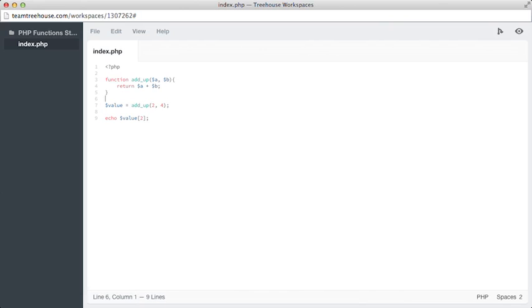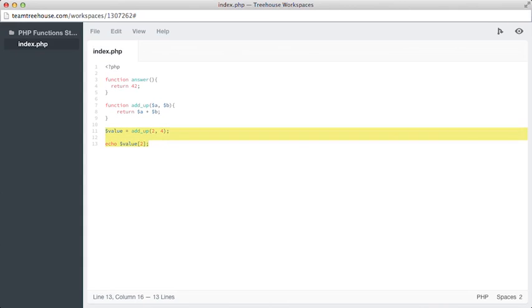And then we'll add another function in here, and we'll call it answer. Okay, and then that answer won't have any arguments, but we will create it nonetheless. And we'll say return, and then we'll return the integer 42. So now we have our return value of 42 from the answer function, and then we add up two values. And then here we have us calling addup. We're actually going to remove this for right now. Okay, so to talk about variable functions, we have two functions here.